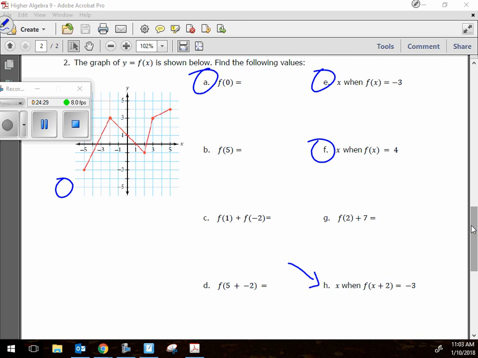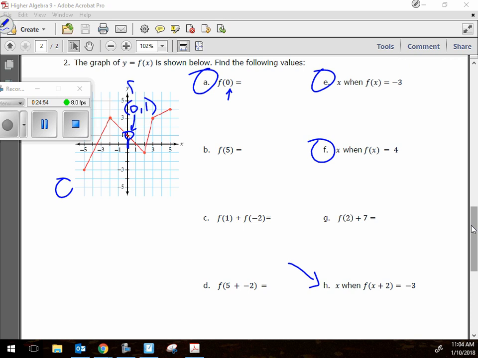Well, on this kind, you're supposed to ask yourself, did they tell me X or did they tell me Y? Because I got to go look it up on this chart over here. And I'm looking for a point X comma Y. So what did they tell me, the X or the Y? The X. They told me X was 0. So here's where X is 0, right there. Now I follow it up, boop, to right there. And what's that point? What comma what? 0 comma 1.